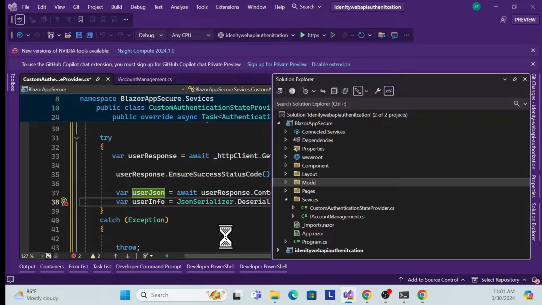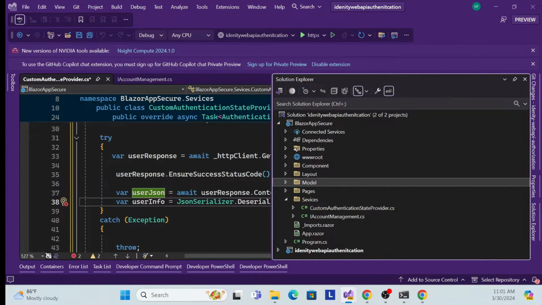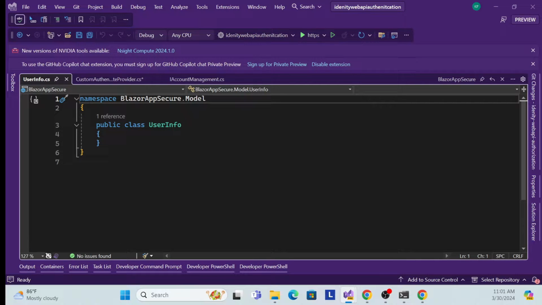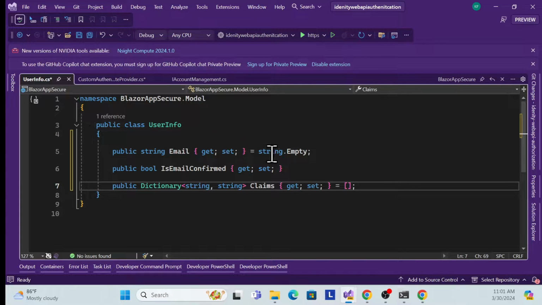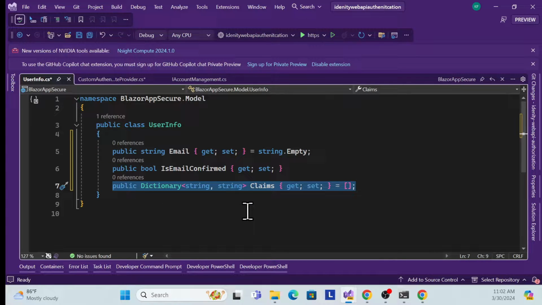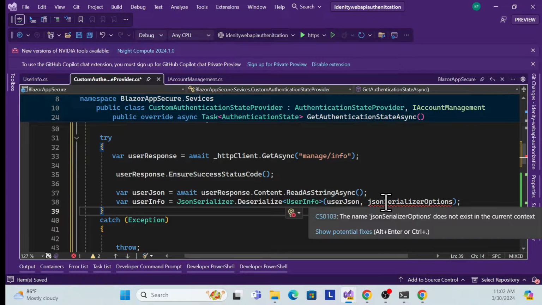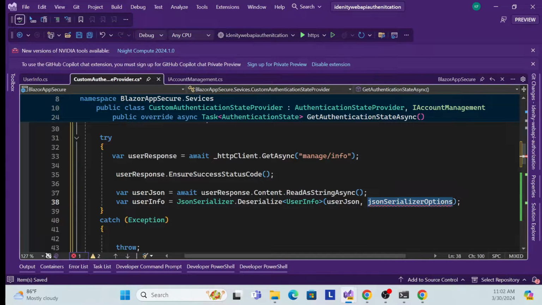Go to there, create a class, and here let me create UserInfo, and let me create a property which will actually be returned from that object, right. As of now they will simply return this and this, but yeah, I just additionally add this one. In a real project implementation, definitely it can return your user info with email id and user id and other information with their claims. That's why I am creating this, but as of now we don't require these things. So go back to here, and one more thing, we have to create the JSON serializer options, right. Let me quickly create that.